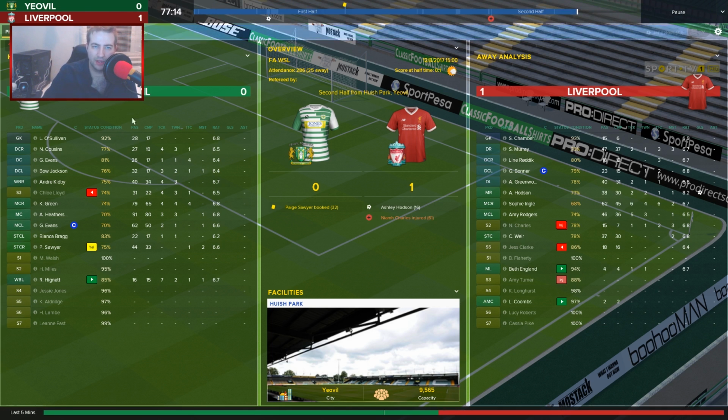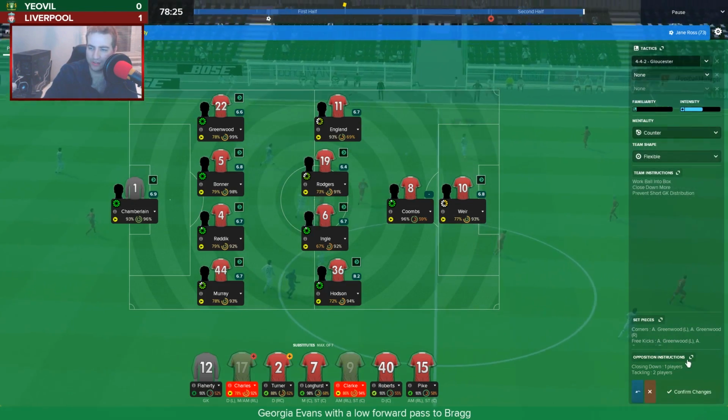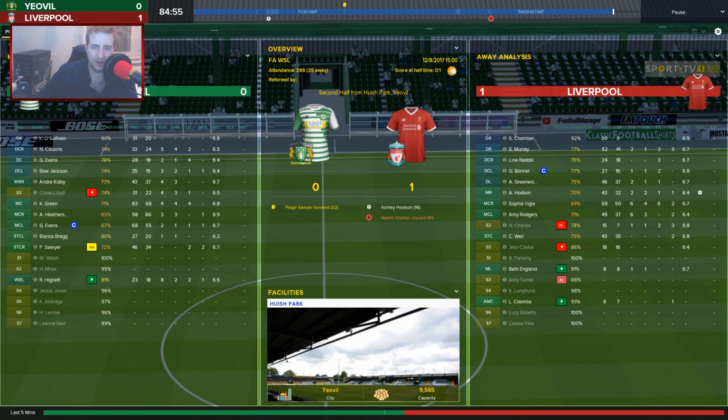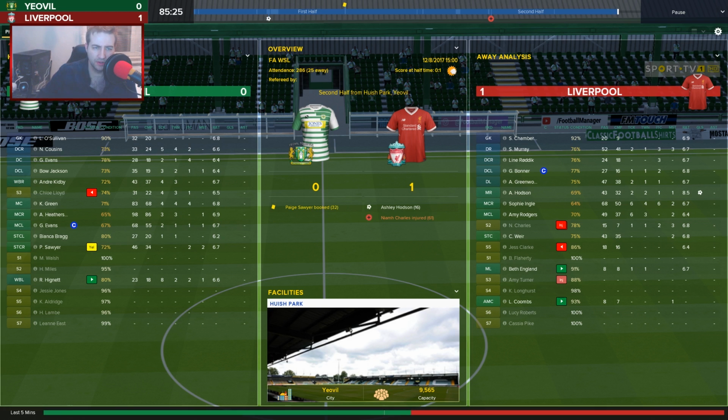75 minutes. I'm going to play out tactics. I'm going to drop it to counter as well, because why the hell not? We're away from home winning 1-0. We'll drop it to counter. We are up against probably the weakest team in the league as well, so I would like to win this one. Still winning 1-0. A few minutes to go here. Hopefully we can hold on.